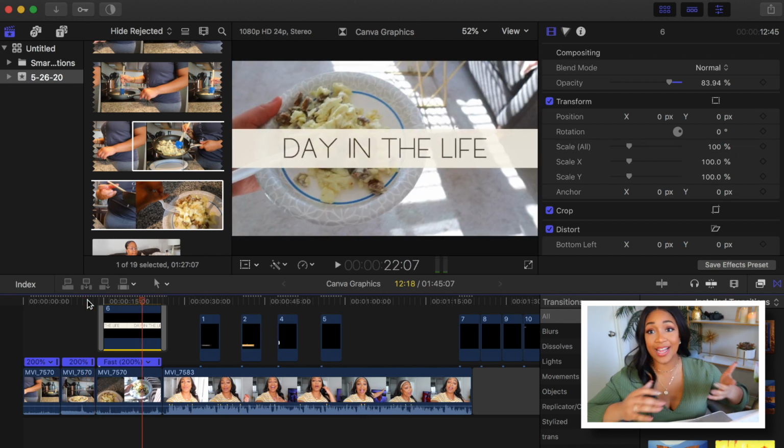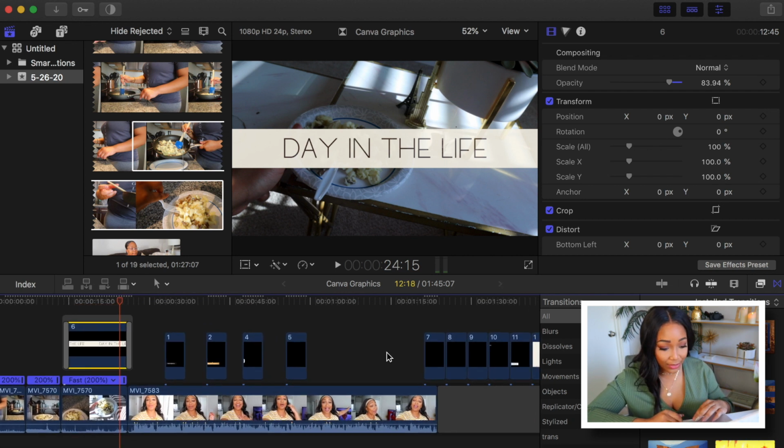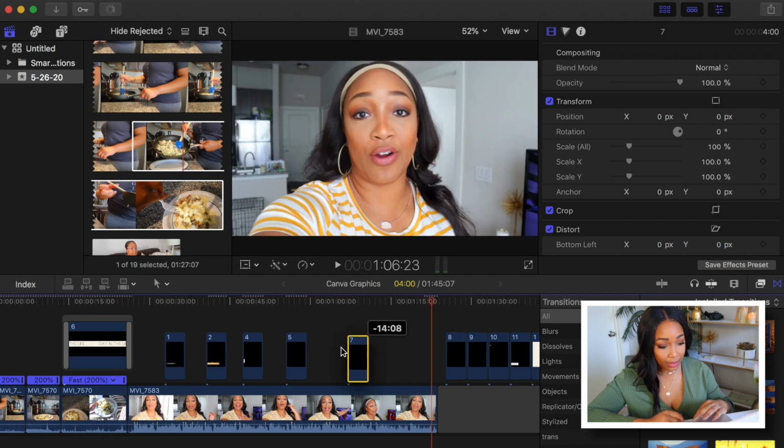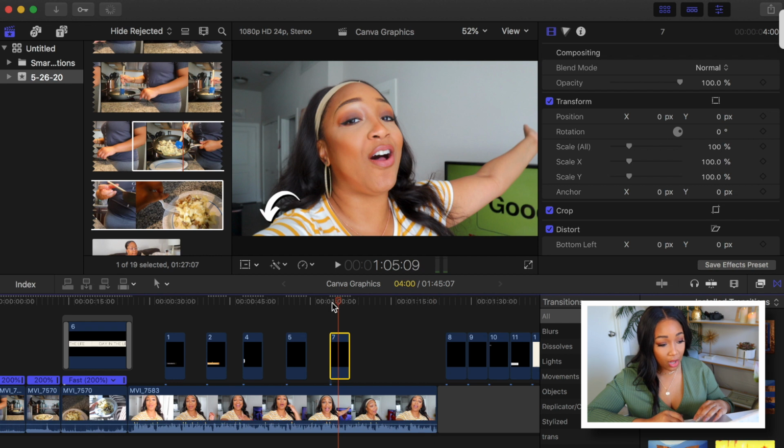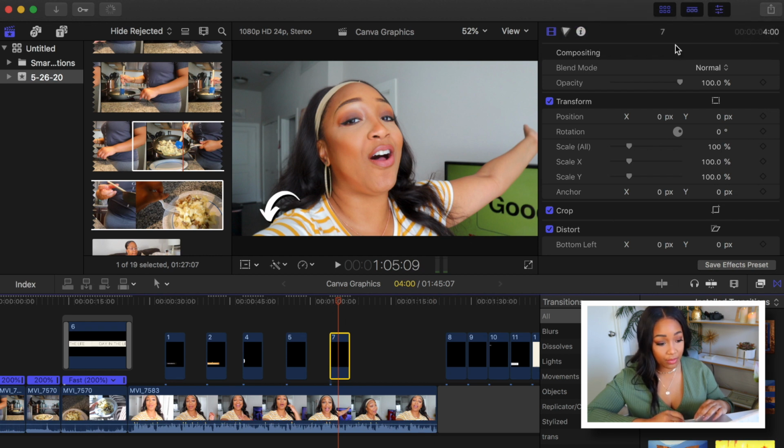So you can see now you have the different things you can put on the screen, like the overlay to show what the video is actually about. Of course, you can jazz this up, put some leaves around it, make it cute, whatever you want it to do. But you have that option. Let me see, which one is this? Which one did I grab here? Oh, that's the little arrow thing down here. Okay, yep. Boom, done.